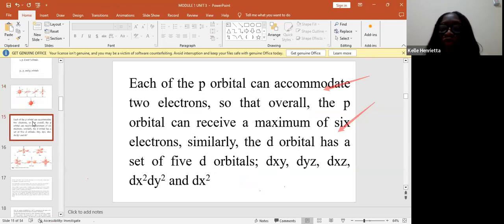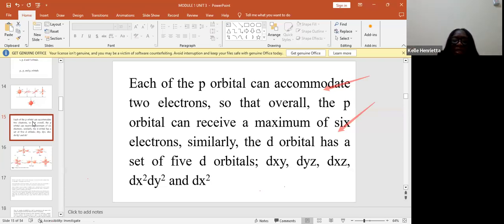So I'm just coming back for you to know why the p orbital is divided into 3. It's because of the orientation of the p orbital in space. It's into 3 places. So we said it has 3 sets. Each of those sets takes a maximum of 2 electrons. px takes a maximum of 2 electrons, py takes a maximum of 2 electrons, pz takes a maximum of 2 electrons. So when you add them together, p generally now has 6 electrons.